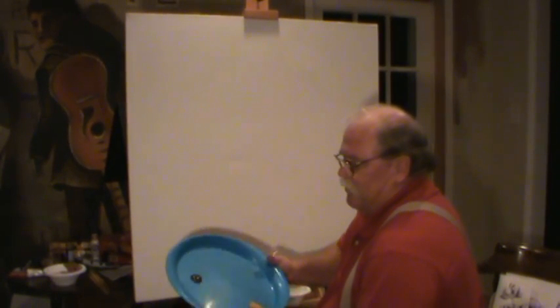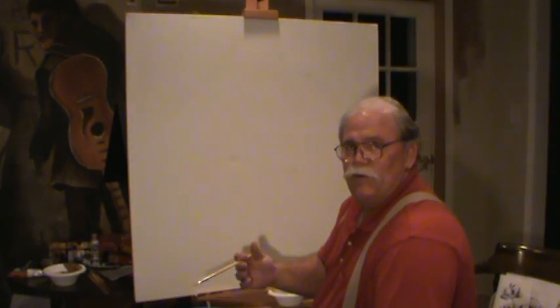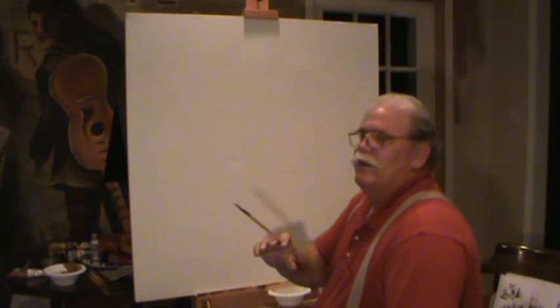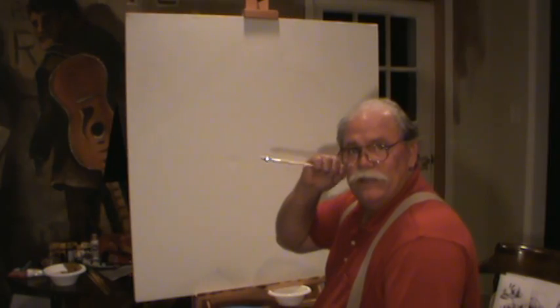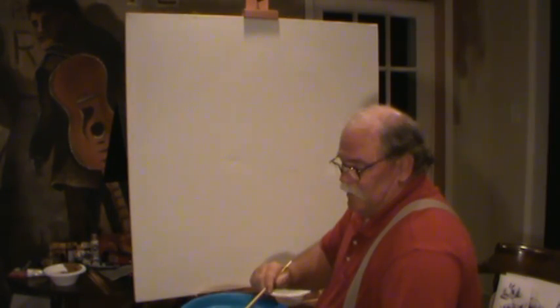I put a little bit of paint on my canvas, on my palette here. What I've got is raw umber — it's basically good to draw with — or burnt umber, or any color. Use any color, it doesn't matter. Use a pencil, use anything you want to draw. Use a crayon; crayons are good to draw with because you can get a lot of colors. Now we're just going to learn how to draw the shape of this rabbit.